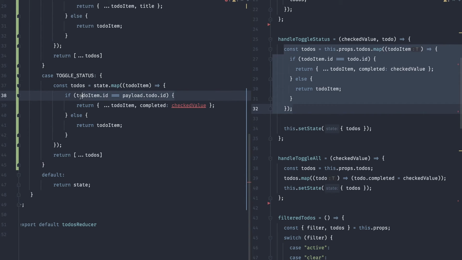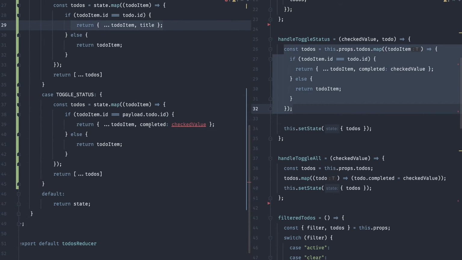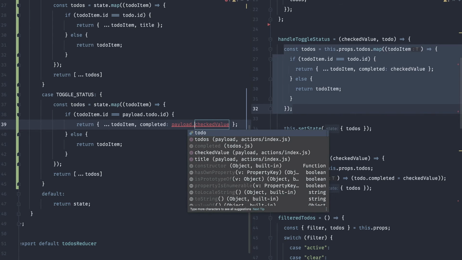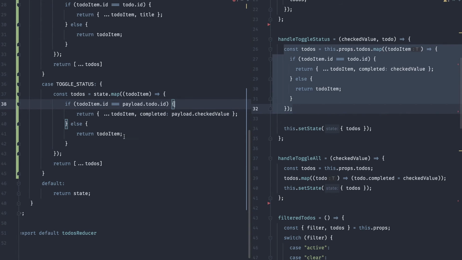So if that's the case, then yeah, it's the same thing that we do in here, but here we are just basically updating the status, right? That's what it is. Should be quite straightforward. Otherwise, we just return the to-do item and then we return to-dos.